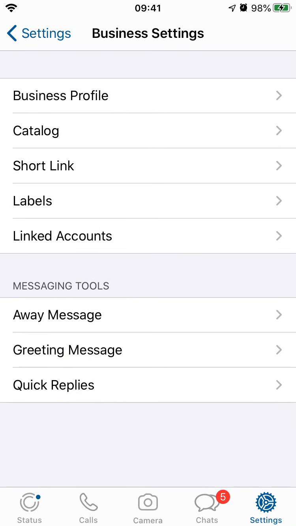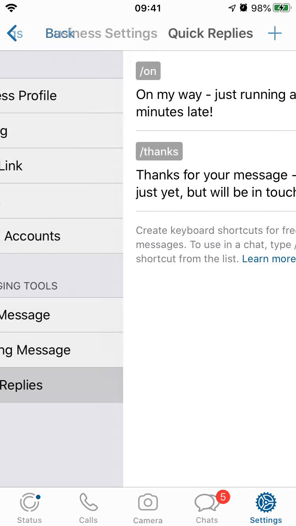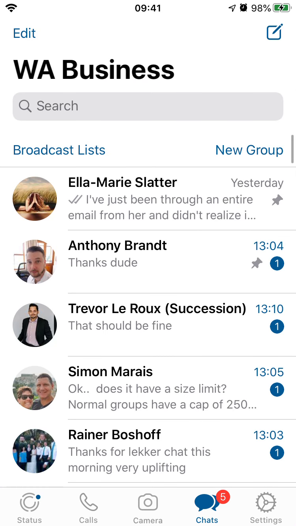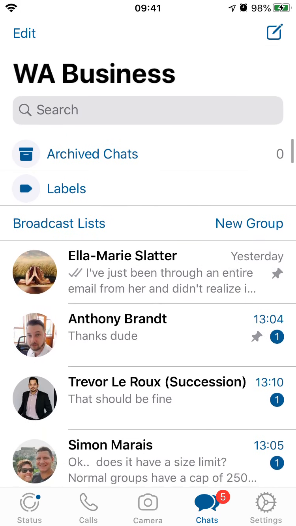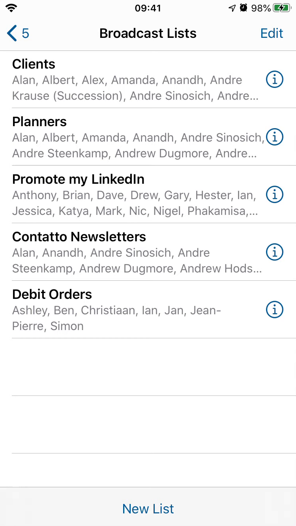You can have quick replies, which I think is a standard setting anyway. For normal WhatsApp, you can go through business profile, short links, etc. to show your website and quick start guides for your business and sign on, etc. The other area that is useful during this time is to create broadcast lists. So if it's not showing, you just got to pull it down. It is already showing on my screen here. And you go to broadcast lists, and then you can assign a list to a group of clients.